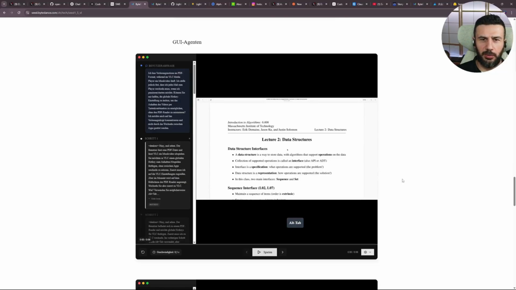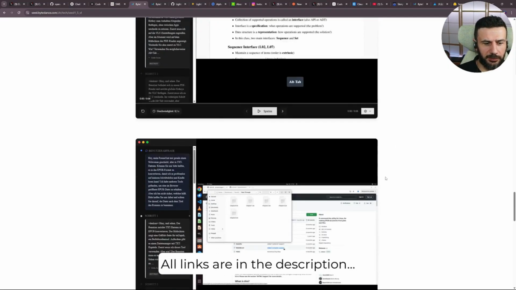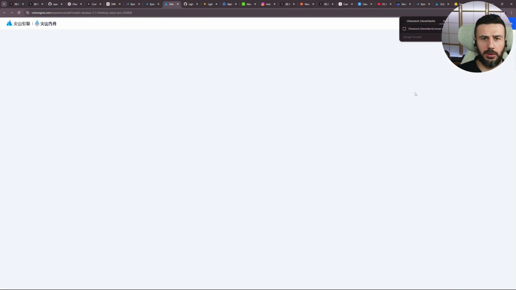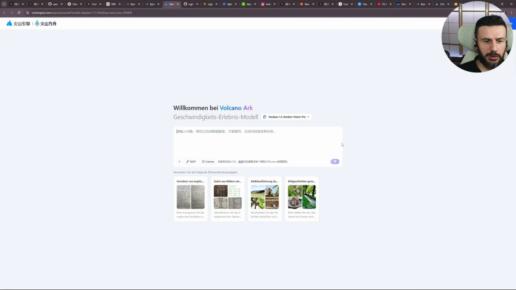Real use cases would be more like it scans your surroundings and helps you find things, maybe helps you cook something, points things out to you, or reminds you in the evening where you put your keys. A very interesting model. You can try it out on a Chinese website called Volt Engine. I didn't really figure it out here, and it's not working at the moment. What do you think about these "I'm watching you all the time and explaining your surroundings" models? Feel free to write it in the comments.